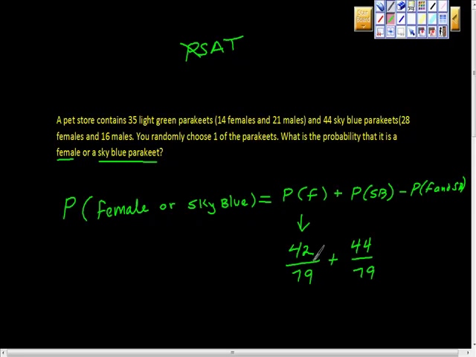Look at this for a second. We know for a fact that some of them are both. How do we know that? What's the probability that the parakeet is female and sky blue? You can tell just by looking at this piece right here that some of these have to overlap. Good. Terrell? That's 44 plus 42 is bigger than 79. That's right. Because 42 plus 44 is bigger than 79.